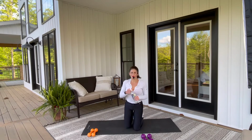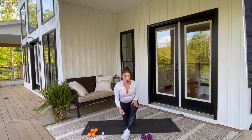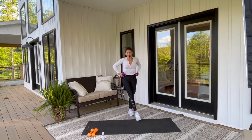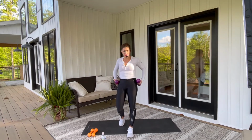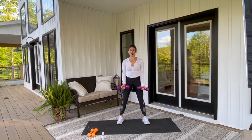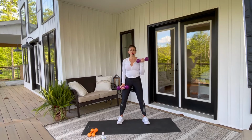We are moving on to our next set. Pick those weights up. Biceps are next. Biceps, arms. We've got kind of a mix as we go through. All right, so palms are facing the front. It's a curl with the left, a curl with the right, a curl with both. Let's get into it. Left, right, and both.